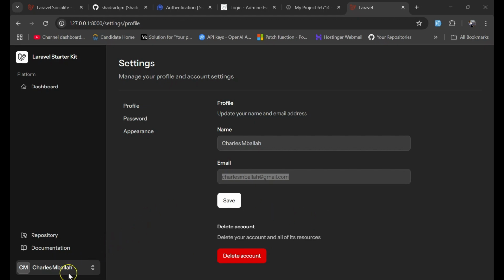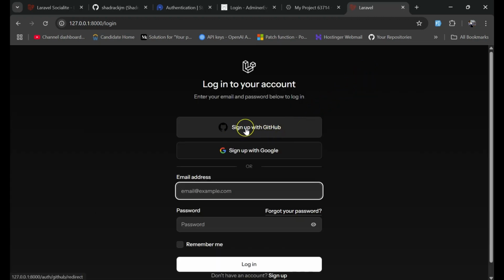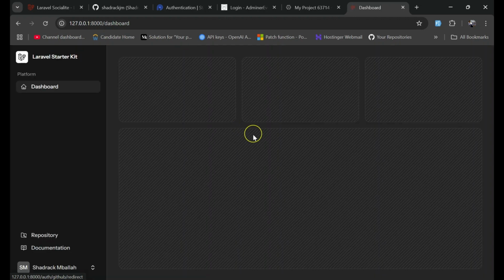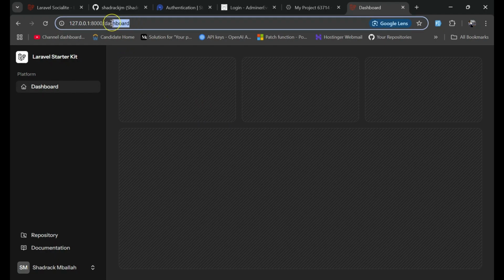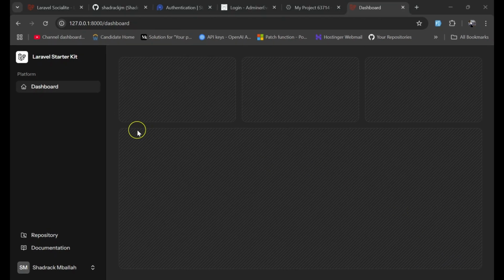Alright, so now I can log out here, and then I can go again and use GitHub. You can see it has directed me to this page because I've already logged in with GitHub. So this is how this OAuth, or Laravel Socialite package, works.